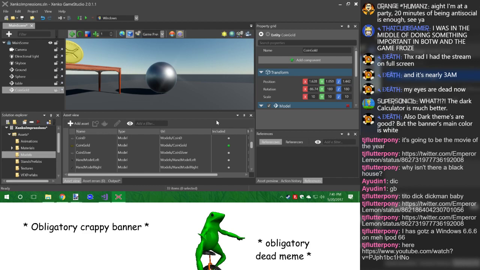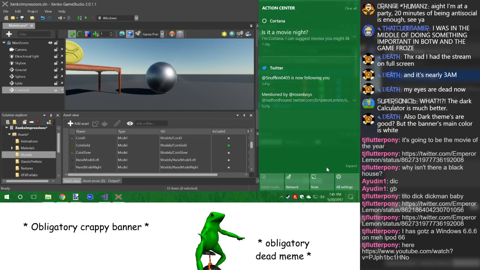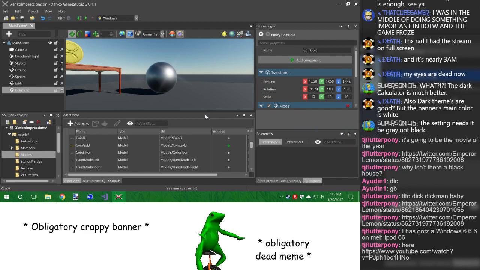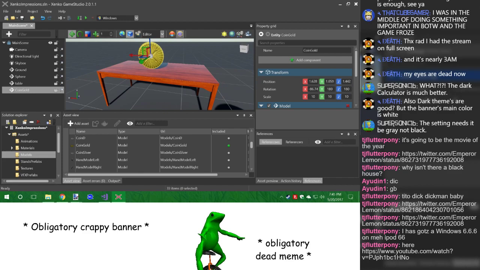Okay, Windows? There's one reason to upgrade to Windows 10's Creators Update right now. There is only one reason. Sorry, I can't speak. This feature, Nightlight. I don't know if it's even showing this on the stream. But when you turn this on, it reduces all of the blue light in the colors. And oh my gosh, it's so helpful. Like, you have no idea. I love that feature. Anyway, I'm going off on a tangent now. Sorry about that.